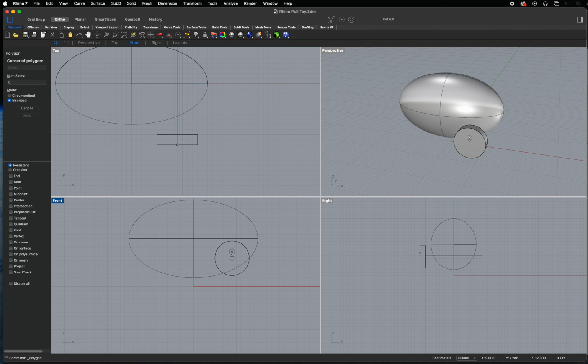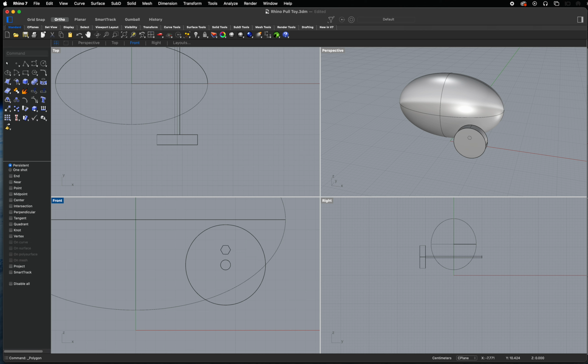At the corner of polygon prompt, we're going to type 0.5 and we're going to hit enter. And I might have missed it before, but if the number of sides doesn't say 6, you need to change that right now. And then we're going to hover our mouse, drag it to the right instead of up, and click.